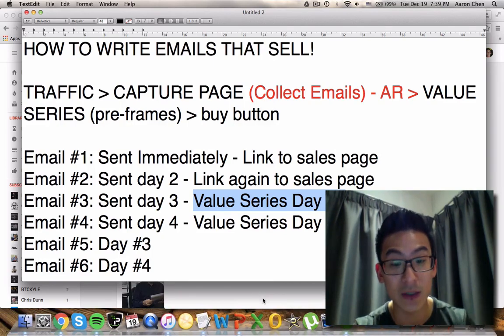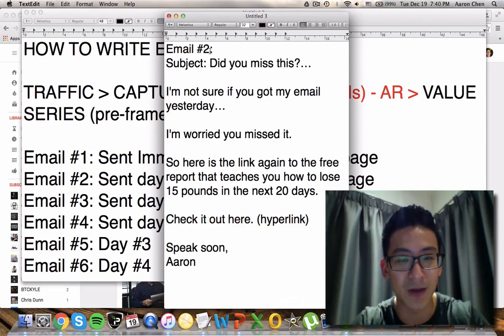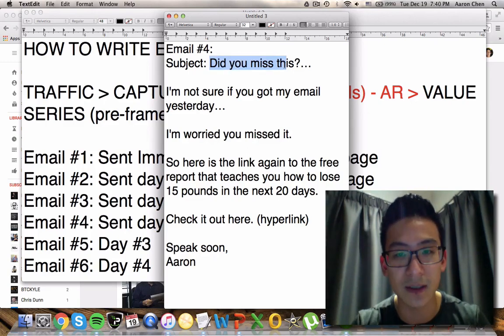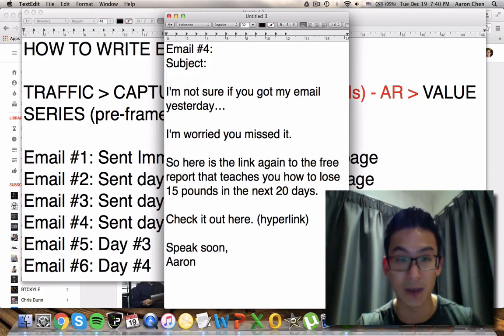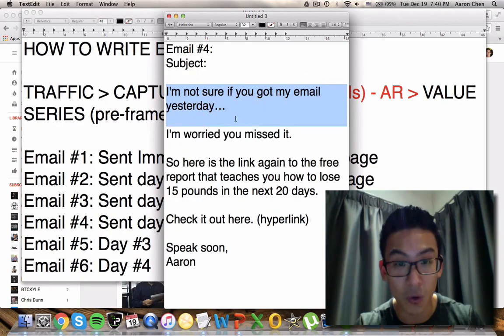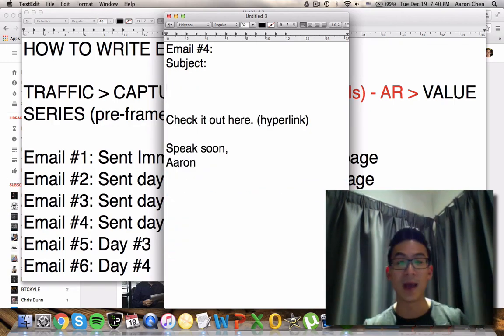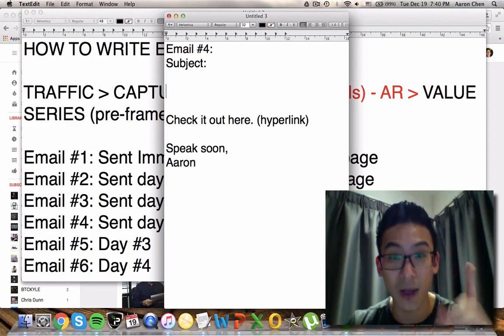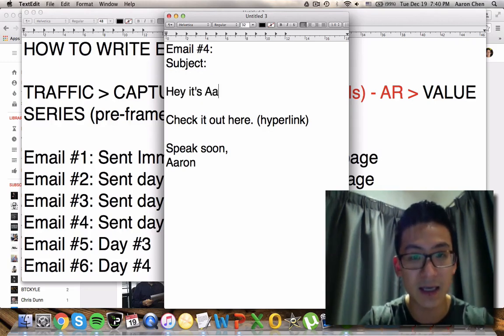Now, if you want to know how to actually write the email, well, it's exactly the same as this. Let's just say this is email 4, for example, right? Make sure you title the subject line congruent to what email 4 is going to be about. Okay, just be super cool when you address them. You can tell them exactly what you're going to teach them. So let's say this is email number 4, and maybe in email number 4, you're giving them a specific tip on weight loss, right? Maybe it's about food, okay? So I might say something like, hey, it's Aaron again.